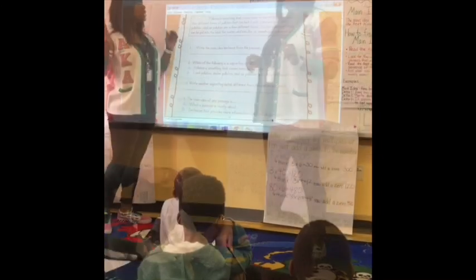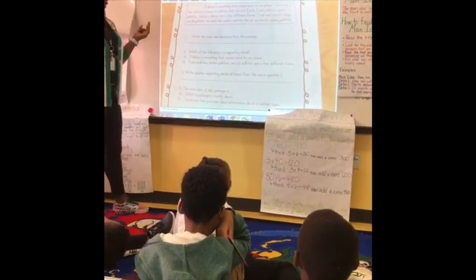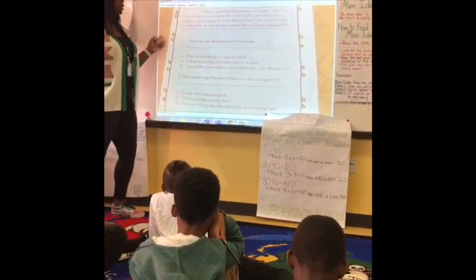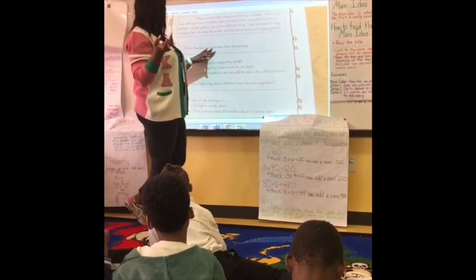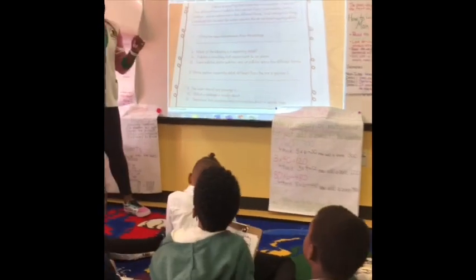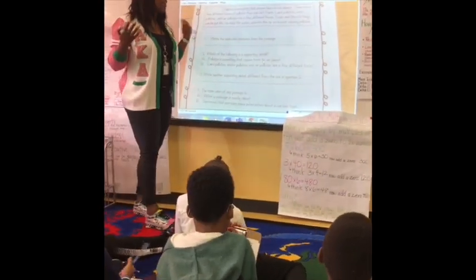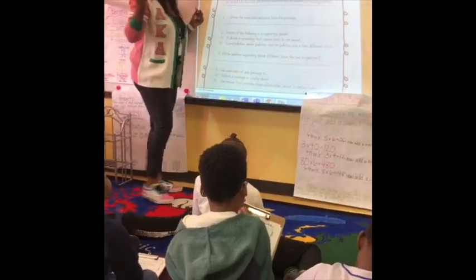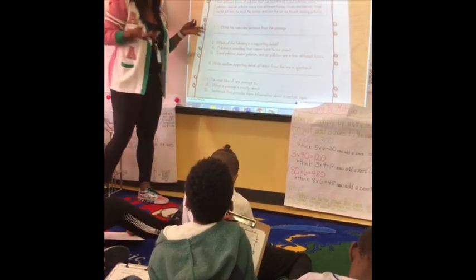All right, so our first question, or thing that it wants us to do, is write the main idea sentence from the passage. Okay, so this is asking us to do something we haven't been doing. Write the main idea sentence from the passage. So we're writing a sentence from the passage.